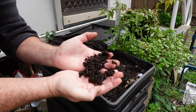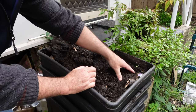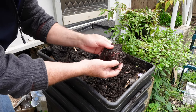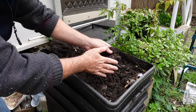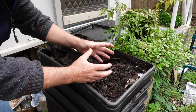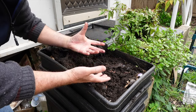So I'd be crazy to harvest this unless I was going to be extracting cocoons out of here, right? Underneath this banana here, look at this, all the baby worms in here. So I'd be crazy to harvest this at the moment. I'm just going to leave that be and let all those cocoons go. Then I'm going to grab handfuls of it and start moving this around to create other worm farms, because there's cocoons and stuff in there.